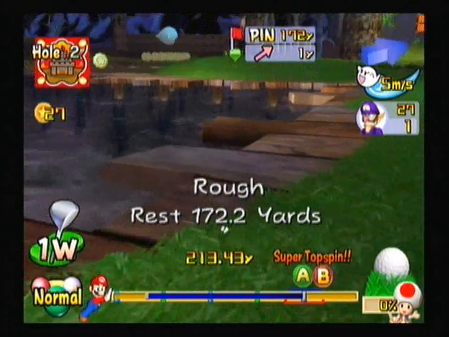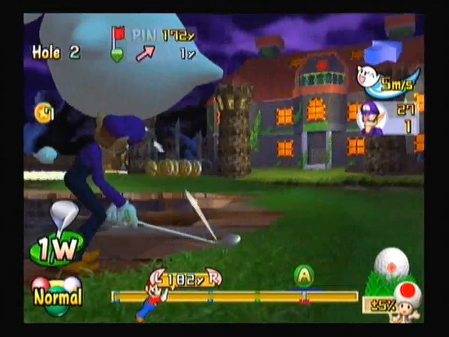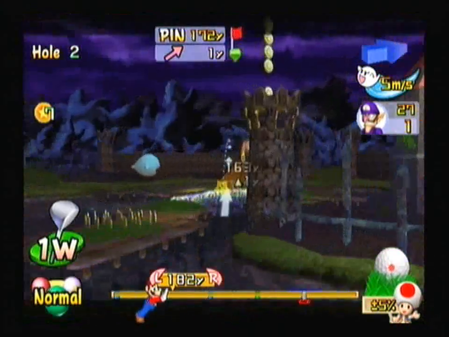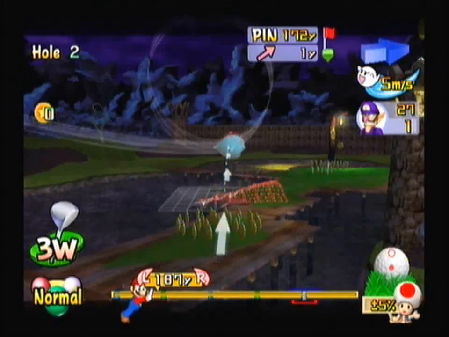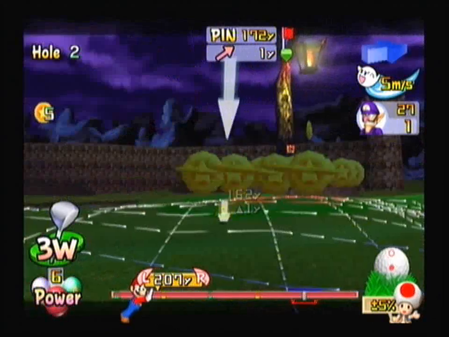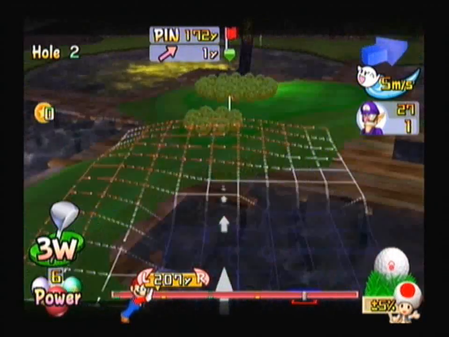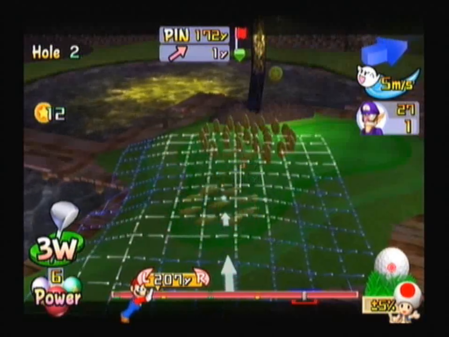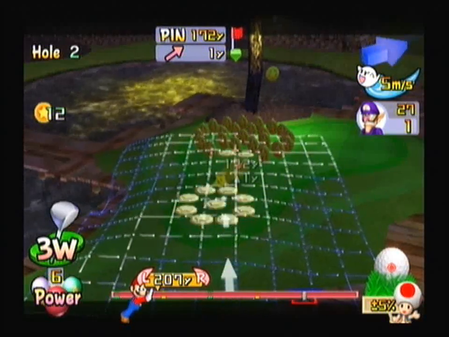I have looked at the wind and I'm thinking that's not too much of an issue. It's not going to be on the wood. Oh, Waluigi is though, have a look at that. That's just perfectly placed as well, it's hilarious. As I said, I'm just going to hit these ones here. There are actually coins over there though. If I super top spun, I might just about make that, but actually looking at it, that might be a slightly better idea.